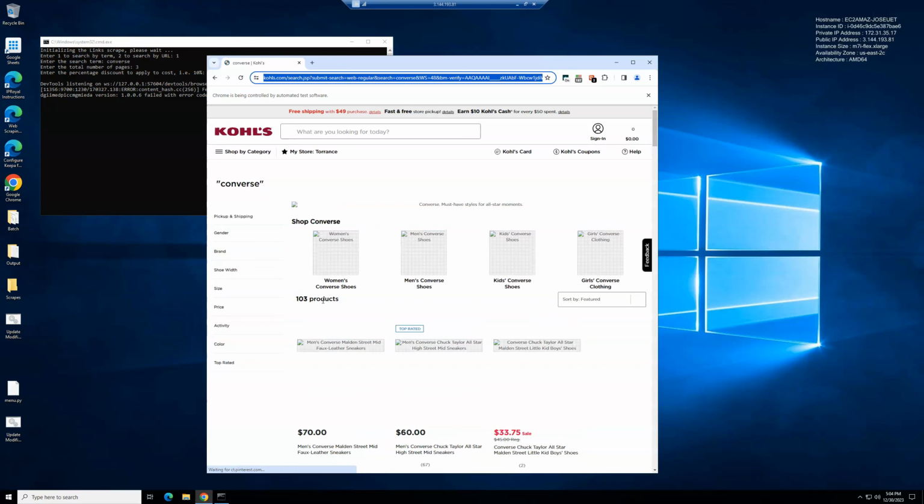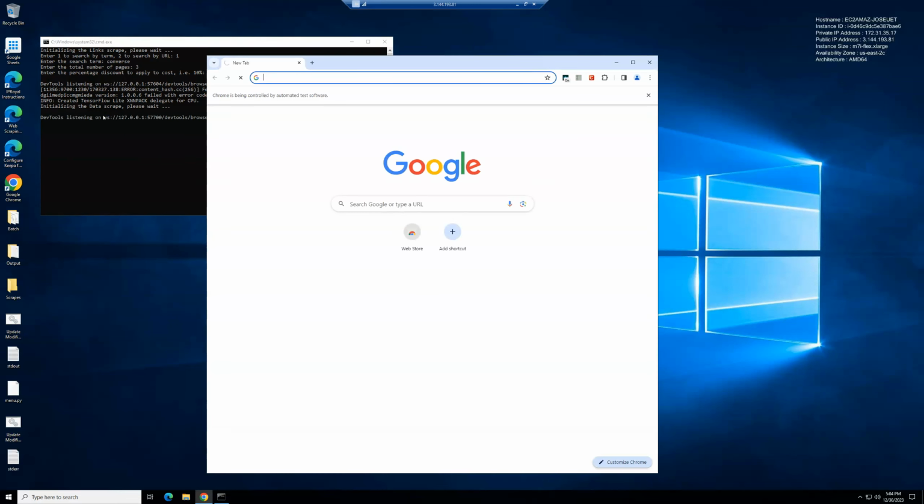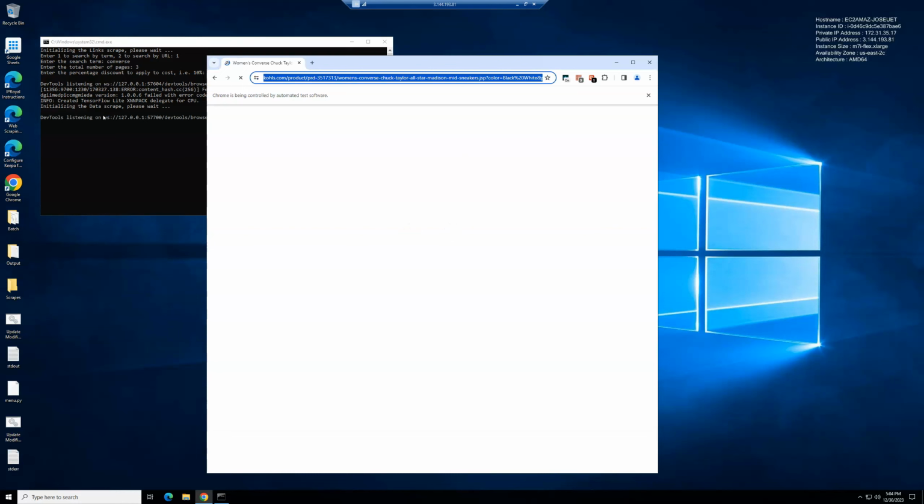So as soon as this gets page number 3, you'll notice that the Chrome browser closes by itself. And then it'll start the second phase of the scraping. So you can see the messages in here. You can ignore any error messages. Usually those are mostly informational. But now it's saying starting the data scrape, which is where it's now going to load each of those 103 products, one at a time, to get that information.